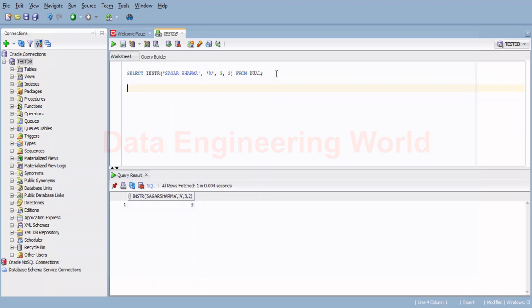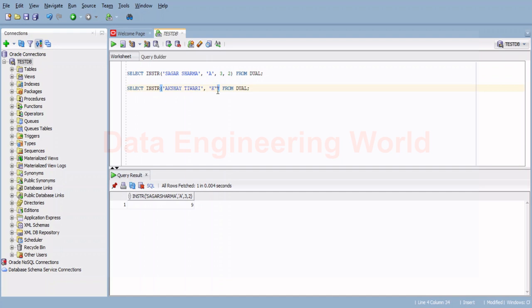Now let's take another example, and this time we will not mention the position from where we want to read and the occurrence. So we have a string Akshay Tiwari and we want to look for the substring K. Notice here we have not mentioned any starting position to read from and the occurrence also.